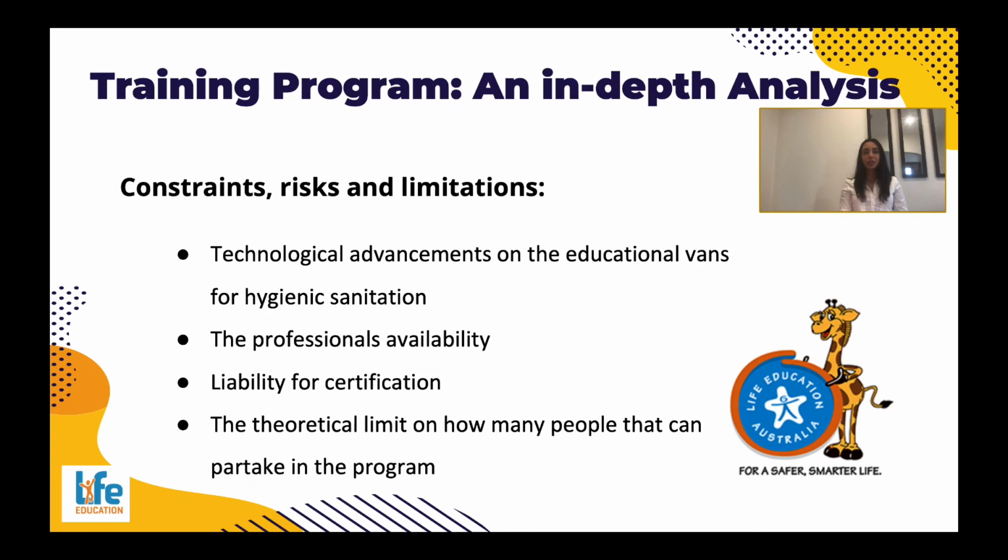The critiques, constraints, risks and limitations of the training program are the technical advancements of the educational vans to equip hygienic sanitation, the theoretical limit on how many people can be certified, the medical professionals' availability, and the liability for certification. These constraints are a small consideration to reach a new blue ocean market within the current industry of external learning.